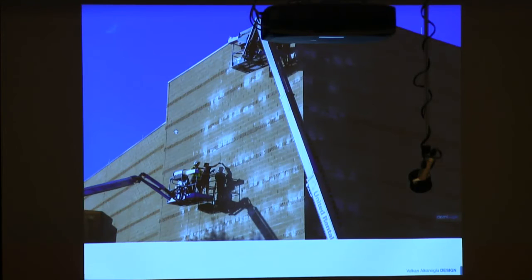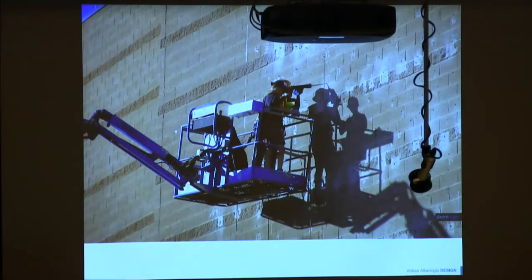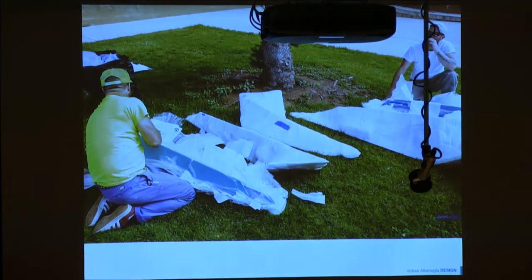But these guys did a great job. It was a fantastic team. They enjoyed it; they called it surfing with the boom lift. So they were basically surfing for 1 week up and down the facades with the lifts. And they actually had a very good time, from what I can tell.